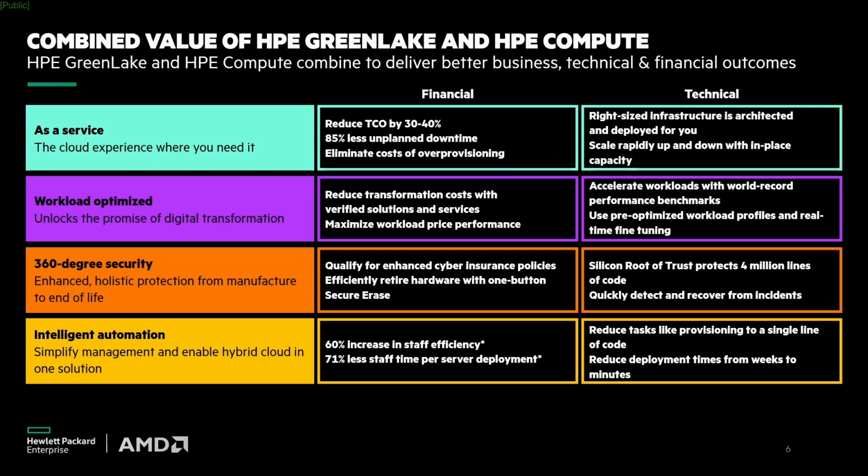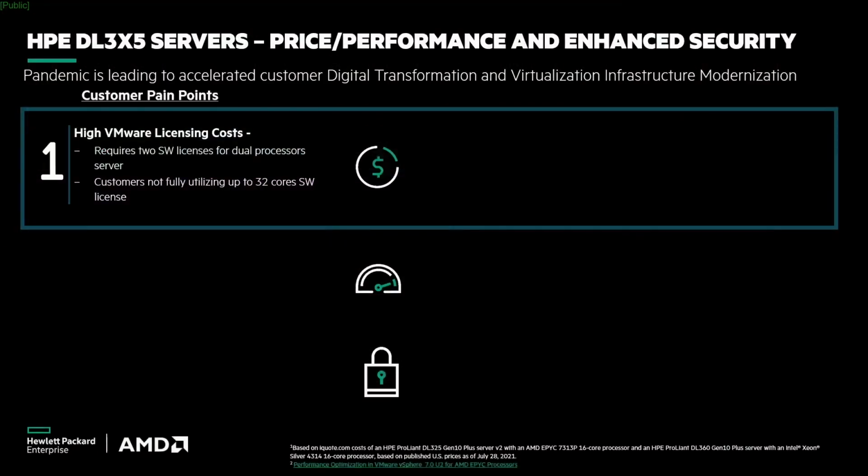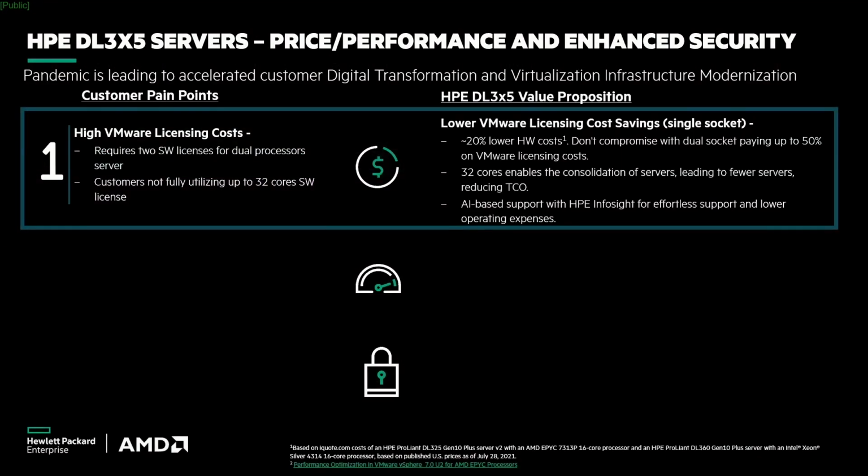We're able to very significantly lower virtualization licensing costs. We're going to talk through that. And I'm going to step us through the next slide because it really helps talk through that. Go ahead. Yeah, so we'll definitely go through this, but these are just the very simple ways that HPE and AMD are winning in the market today.